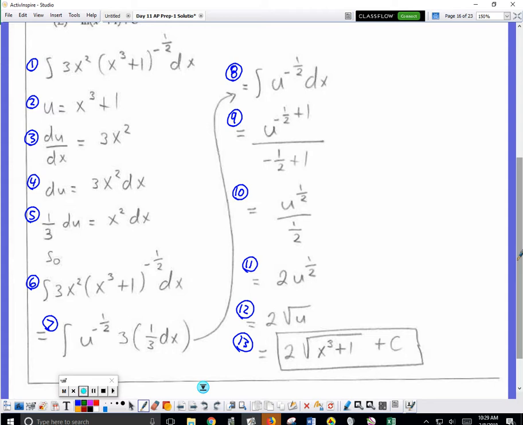So answering Aaron's question, this doesn't really go from this line to this line. This is my work figuring out my values to substitute. Now I'm going to actually start making the substitutions. So this is just a restatement of the original integral. Then I say this integral is equal to this integral because I can make all my replacements. This is replaced with u, x squared dx is replaced with 1/3 dx, and I still have the multiplying 3. I've now made the substitution.